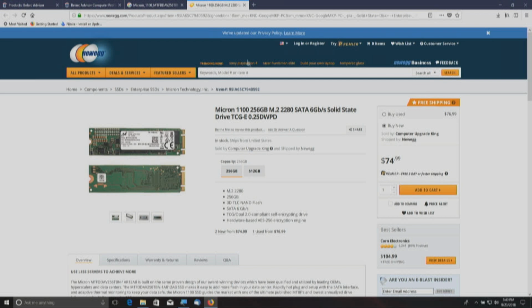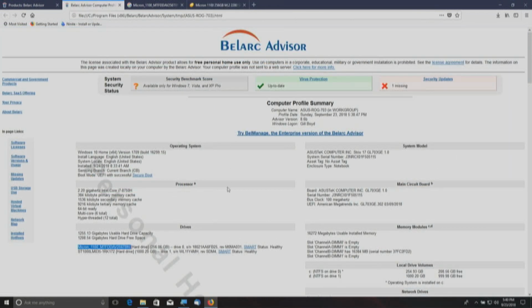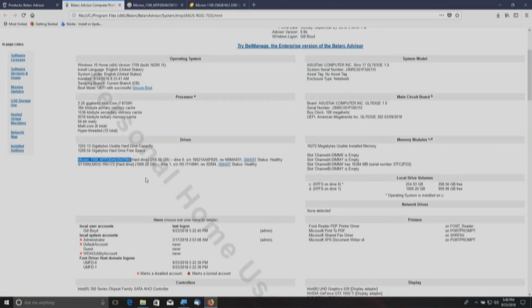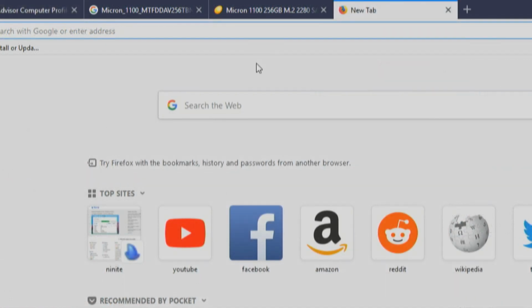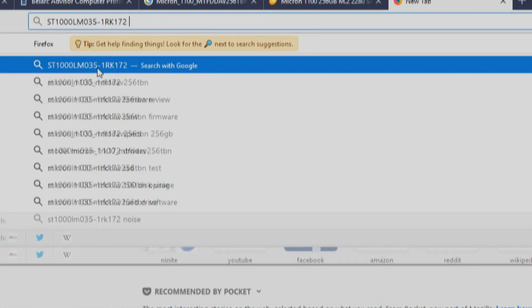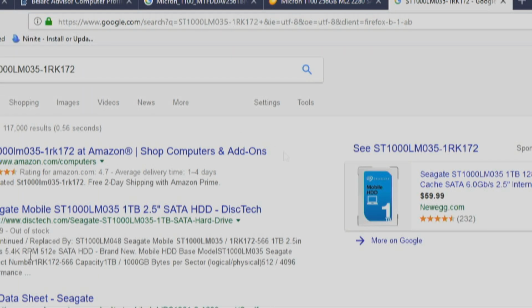This is one at Newegg. The 2280 refers to the length. And we can also take a look at this other drive. So we can upgrade the M.2 SATA drive to an M.2 NVMe. We can also upgrade this second drive, which is a spinning drive, to either a faster spinning drive, which is one option, which would take more battery, or we could upgrade it to an SSD and conserve that battery.